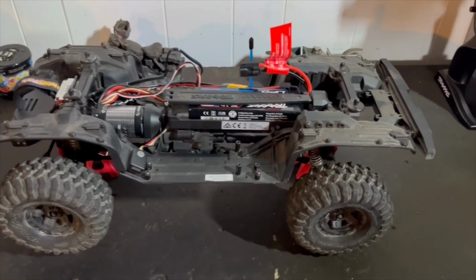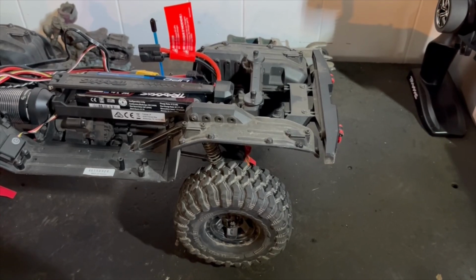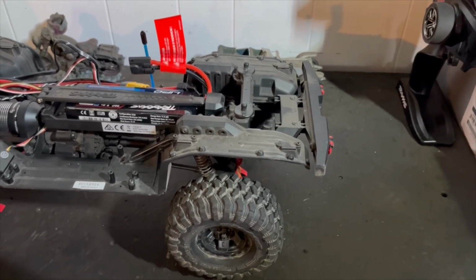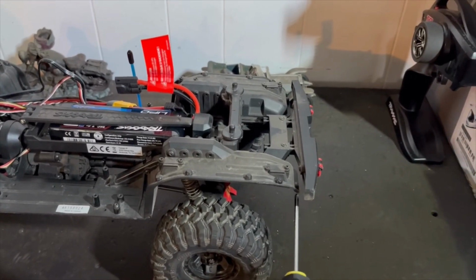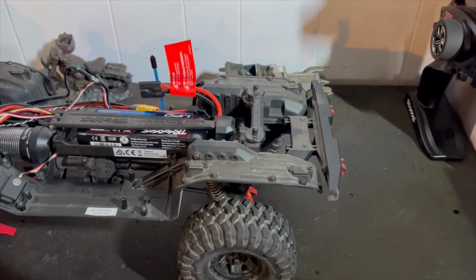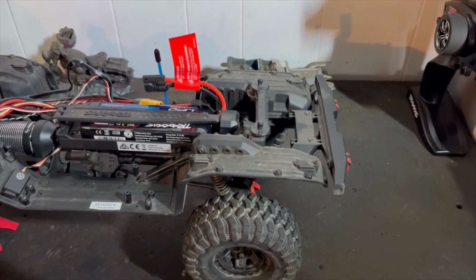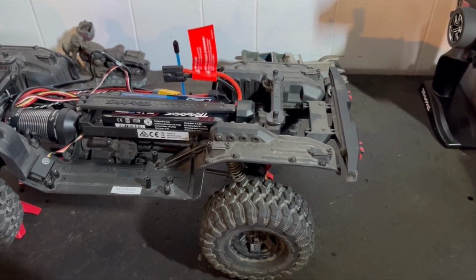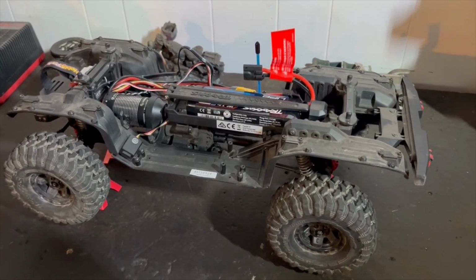Now you can see the reason why we only took an inch off the frame rails, because with that exact inch that you take off, and if you want to run that rear bumper still, we inverted ours, of course, it's a little bit higher up, it clears these inner fender liners really nicely. Almost looks like it was made from the factory that way, stock. And the great thing about that is that your body will slip right in there, and it helps keep everything nice and contained and clean, and you don't actually have to cut these fender liners whatsoever. So let's go ahead and get into how we did that.